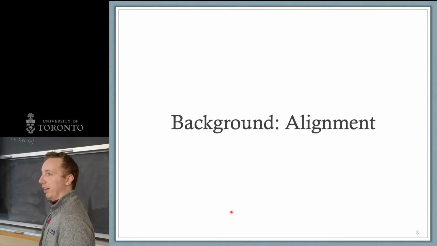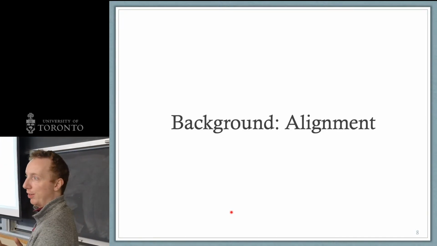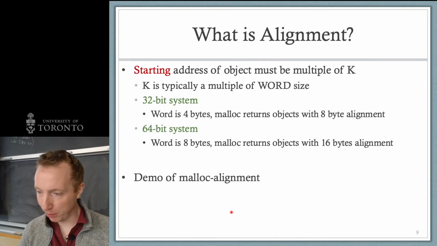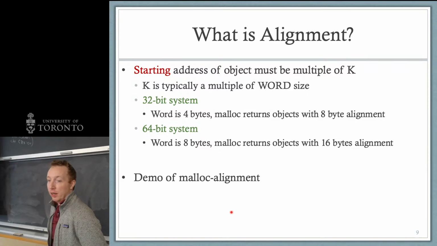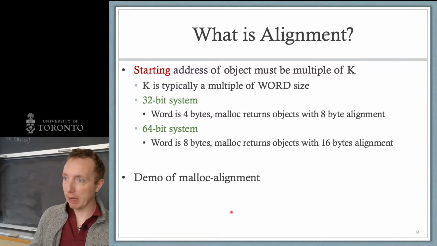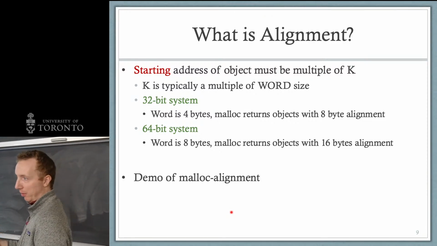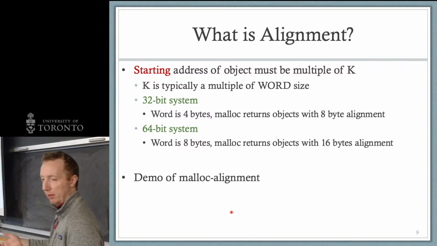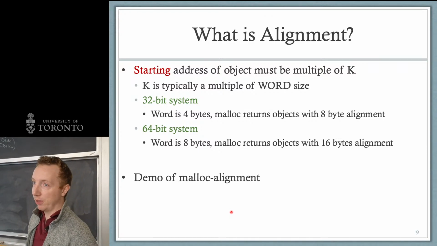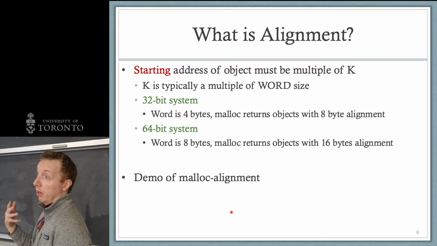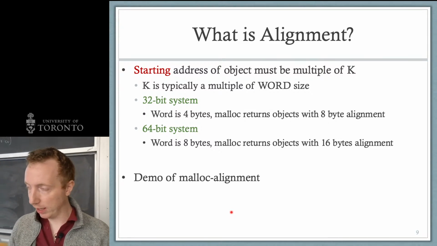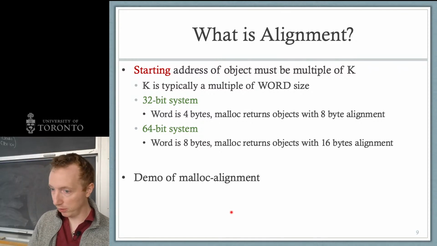All right, alignment. Who knows all the C or C++ alignment rules? Probably no one, so let's go over them quickly. What is alignment? Basically, things start at an address that is a multiple of some number k. If things are 8-byte aligned, it means the address is 0, 8, 16, and so on. It is always divisible by that number, meaning the low bits are all 0.